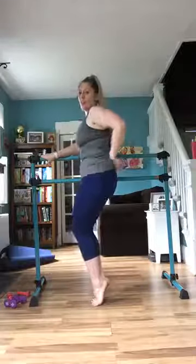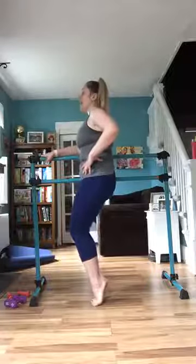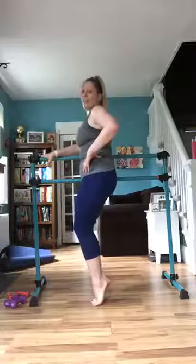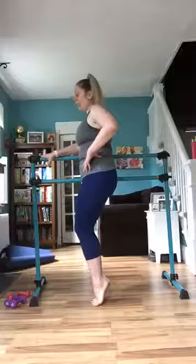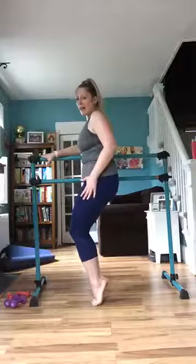Are you with me? Make sure you have that little tuck so the shoulders are in line with the hips. Tailbone towards the floor. We're pulling up in the front of the abs. 8, 7, 6, 5, 4, 3, 2, and 1. We're going to step back.